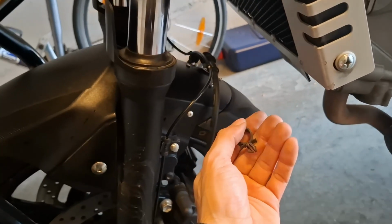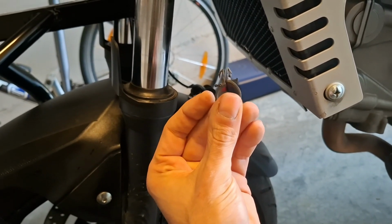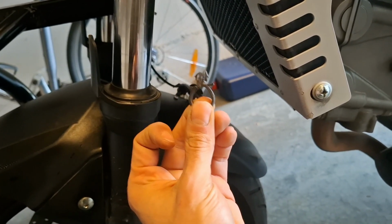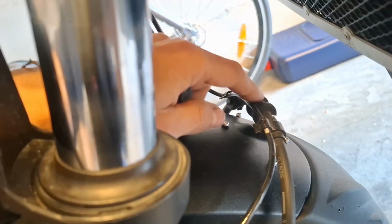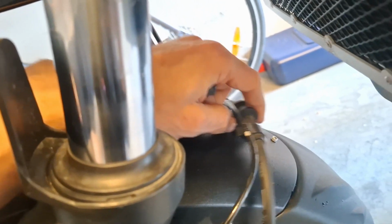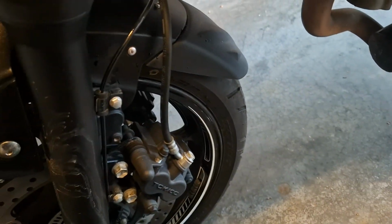This is the only last part missing from installing, which is why I waited and I didn't install it yet. I will reuse this only today because today is Sunday and tomorrow Monday I will go buy more of them. It connects this part, the ABS and brake, to the mudguard so it doesn't flop around, I guess. This is like 2 centimeters diameter, and the reason I want to have spare ones is because I already ordered steel braided lines, both front and rear, that would still allow me to keep the ABS, so no racing setup.